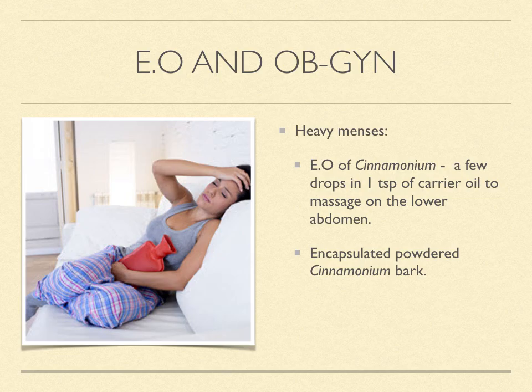So if the heavy menses are really just functional, or if you know that there is a polyp or endometriosis and the person is just waiting to have their medical treatment done, these are the scenarios where you can use aromatherapy to provide relief to your patient. So what we often use is cinnamonium or cinnamon essential oil, a few drops, 3 to 4 drops in 1 teaspoon of carrier oil that we would then massage on the lower abdomen. This gets absorbed to the uterus, and cinnamon has strong astringent hemostatic properties. So in other words, it constricts small blood vessels and reduces bleeding.